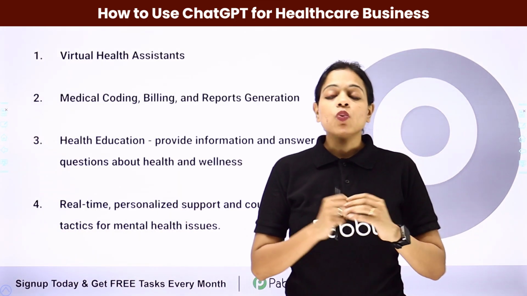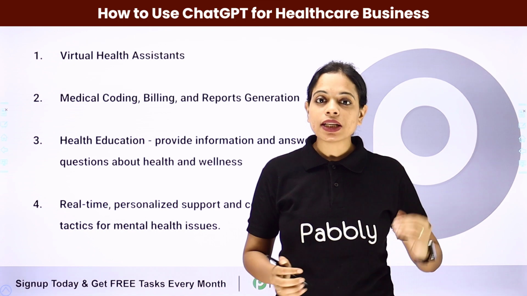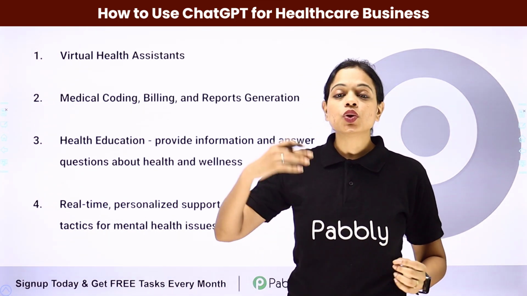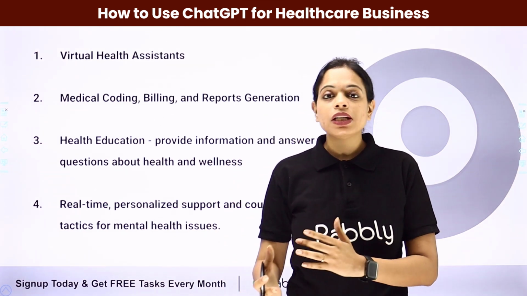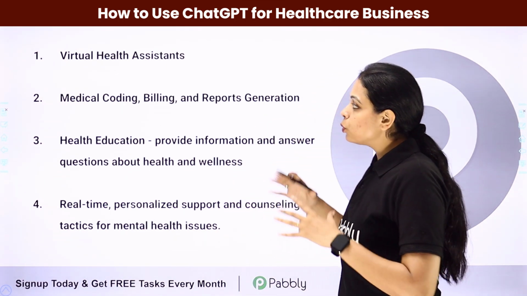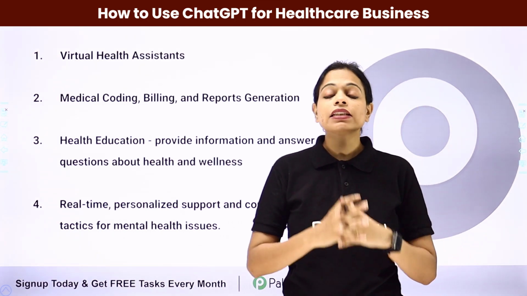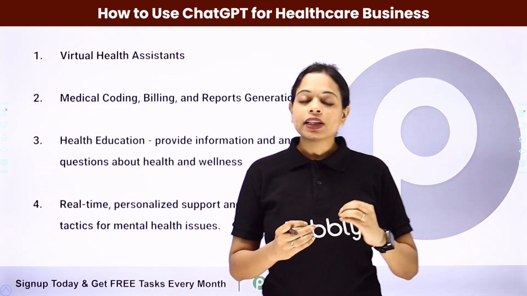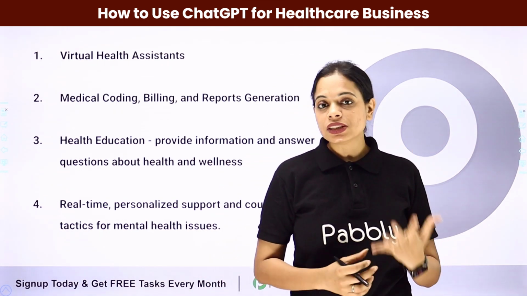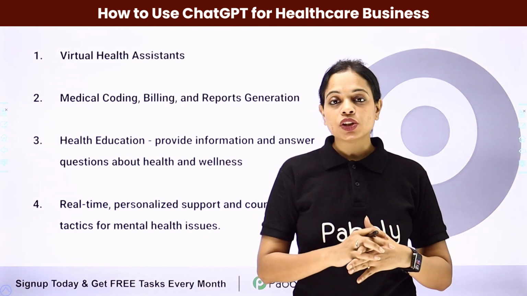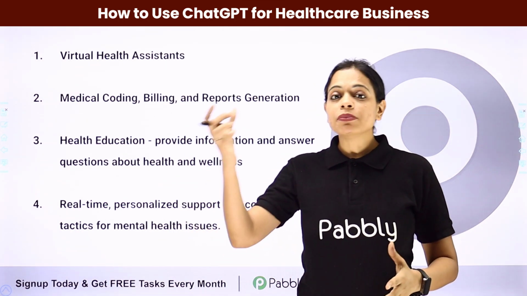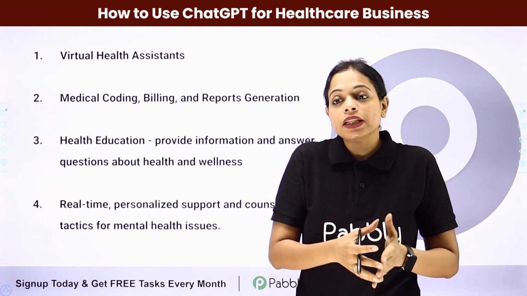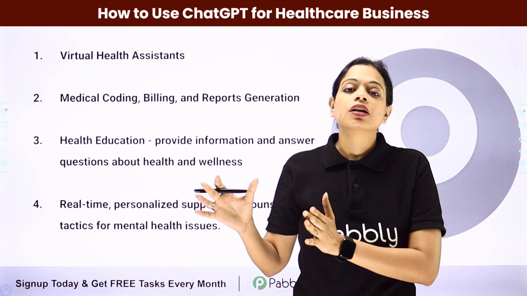So first of all, virtual health assistants. Now you know that everything is going online. So let's say that I am unwell and I want to visit a doctor, but it is not available at that moment. So here, providing a virtual health assistant is a beautiful task which can be done with the help of ChatGPT. Why? How? You can actually have all the questions, the frequently asked questions and everything, and automatically the reply would be generated. Not only that, every time there is a patient who has asked a question, the answer can be developed with the help of ChatGPT, and then it would be shared with the person.